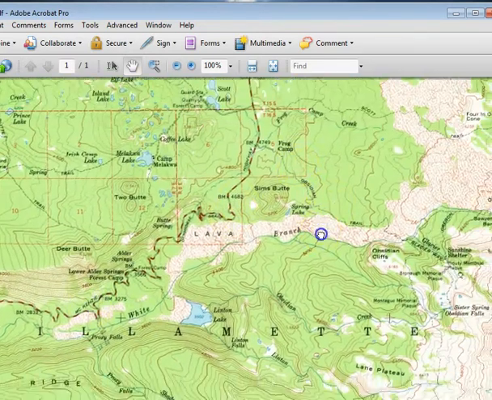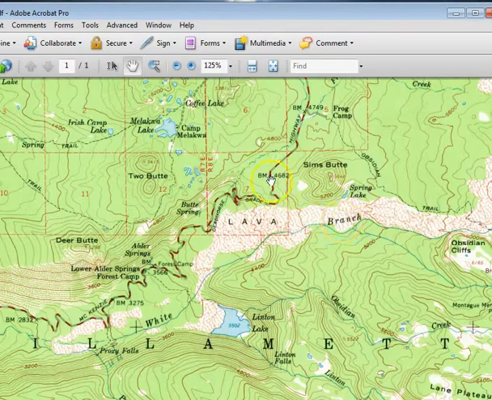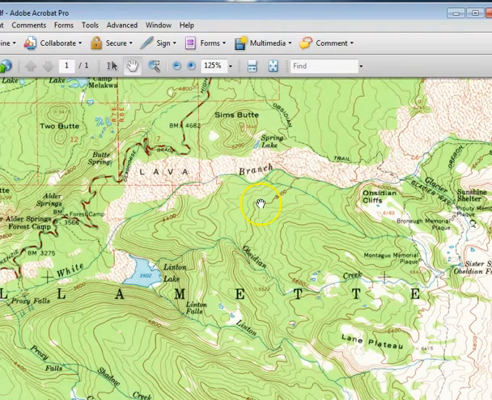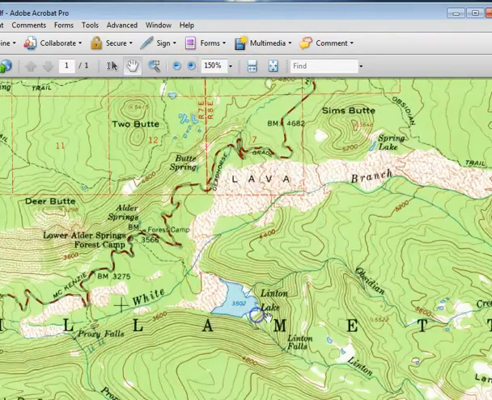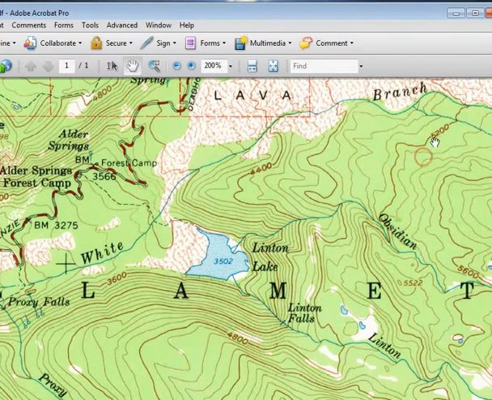Okay. So are we looking at the lava flow right here? Yeah. I just think it's cool how you can see it flow all the way down that little valley. And check the idea that the pointy edge is pointing up a hill. Linton Lake is a great one for that. You can see that stream is coming from 5,200 to 4,400, but those points are pointing in the direction uphill. So that's just a really nice clue when you're looking at a map and trying to figure out, am I pointing up or down? And these right here are kind of pointing down the hill.